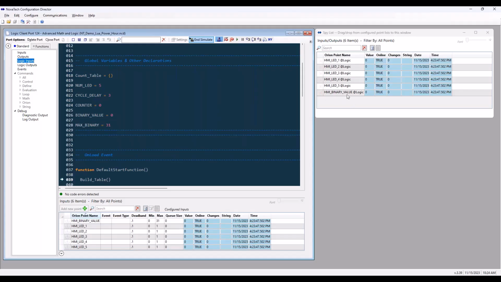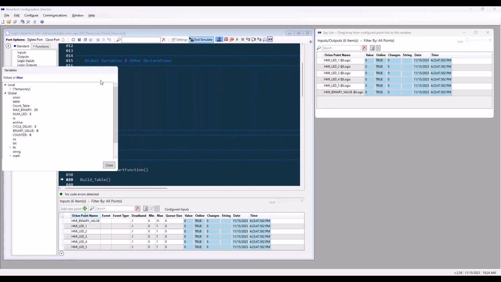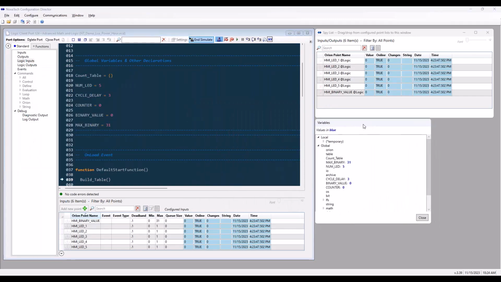I've added the HMI binary value. So this is the actual value that's being displayed on the HMI screen. And let's see. Let's look at what we have. So here's our variable list. It's actually gone through and run this portion of the code from the top down into the default start function on the onload event, and we're ready to execute the build table function, but we haven't quite got there yet.